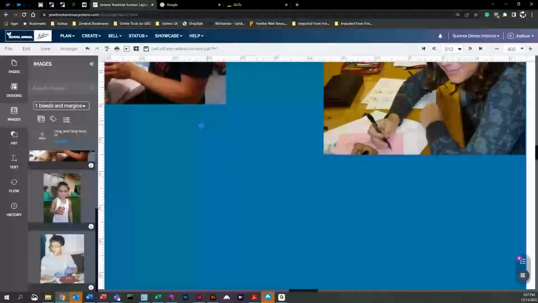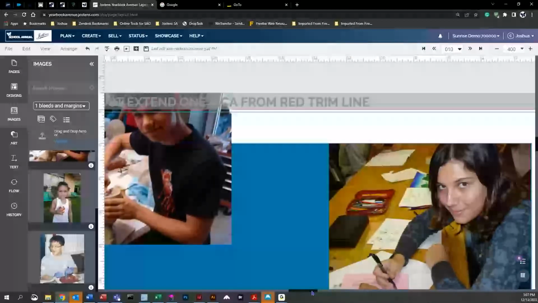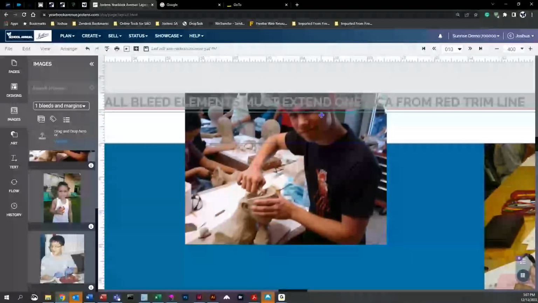So if we zoom in a little bit further, you're going to see that a little more of this student's face would not be visible on the book. And this could be an issue because some parents may have a problem with that. Some people may be bothered by the fact that some of the face of this child is not seen in the yearbook.